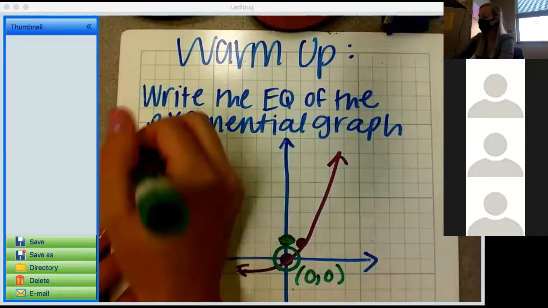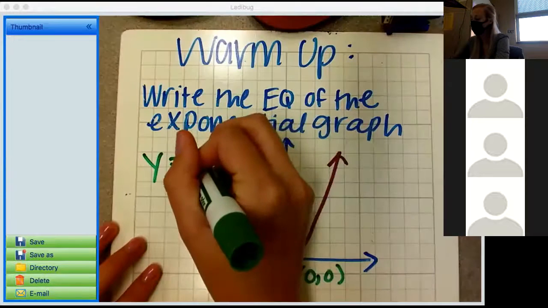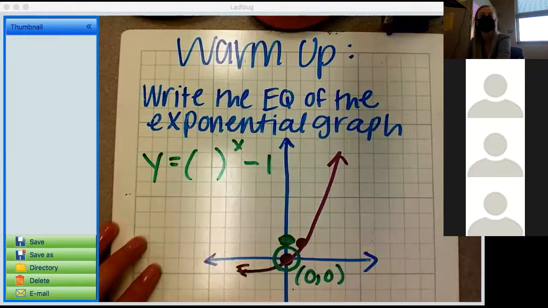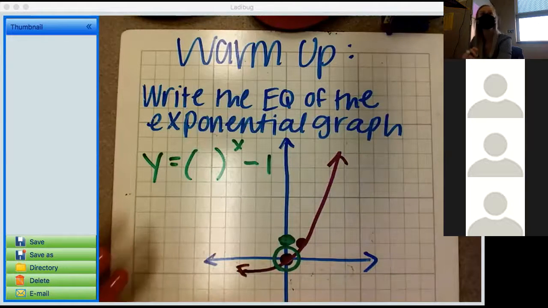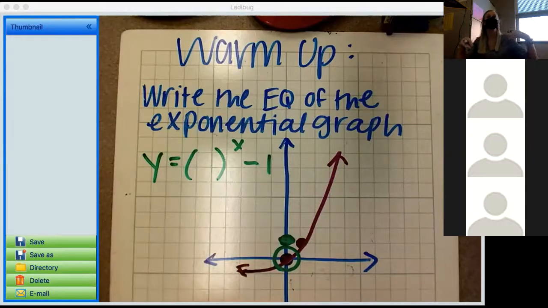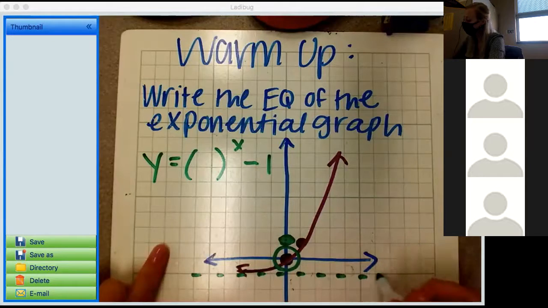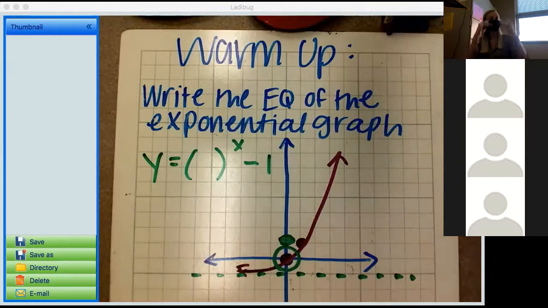Down 1, I agree. So my equation is going to say y equals something to the x, and then we're moving it down 1. Are we okay with that? Now here's another way to tell that it moved down 1. Where is the asymptote, the barrier, supposed to be? At 0. Where does it look like it's at now? Yep. Very good. So that asymptote also moved down. If it's a shift, everything moves, including the asymptote and the tail. Everything will go up or down. Okay? So we did shift it down 1.